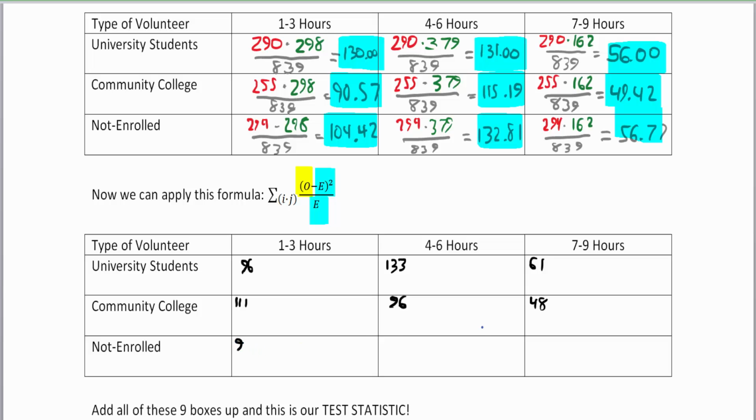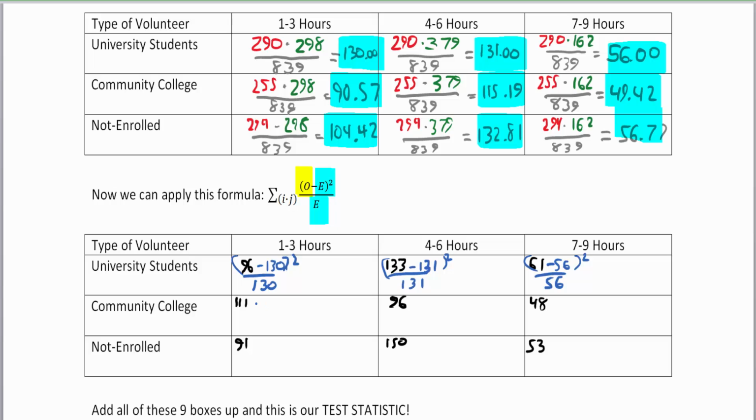91, 150. Make sure that shows up. And 53. Okay. Now what I'm going to do is write down my blue expected values here. Now we're not only going to subtract the blue expected values, we're going to square them and divide by them again. So this is going to be subtracting 131, quantity squared, divided by 131. And this is going to be subtract 56, quantity squared, divided by 56.